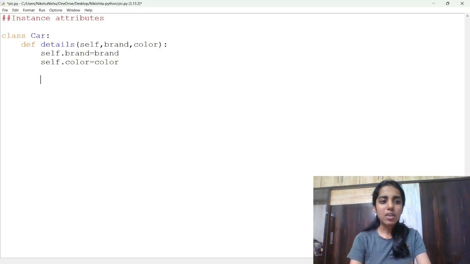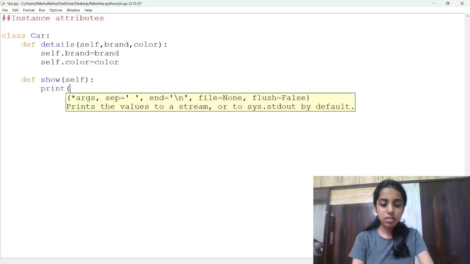Now I don't want to print separately. I just want to give a simple statement. For that I'm using self again. I just wanted to print simply.